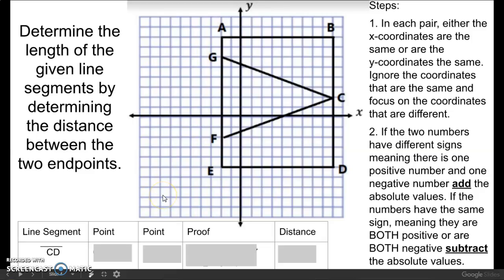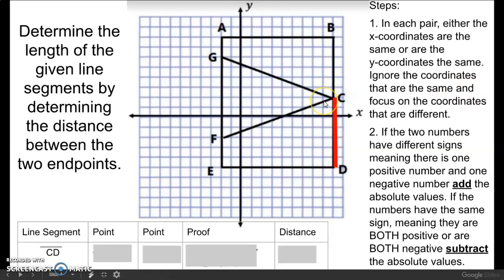For our next example, we're going to find the length of line segment CD. To find the length of line segment CD, we first have to locate line segment CD on our diagram, and then we need to identify the coordinates of each endpoint. To do this, we're going to start at the origin and then count over and up until we get to C. For coordinate C, we would have to count over 9 units to the right and 2 units up. That gives us the coordinate of 9, 2.